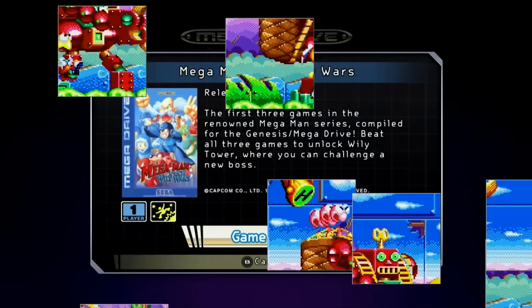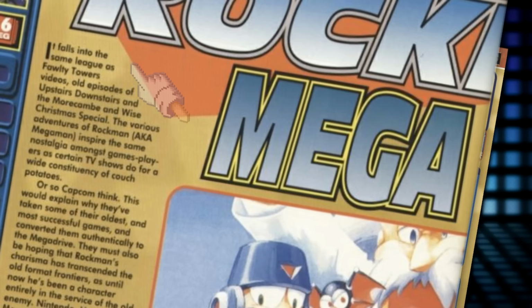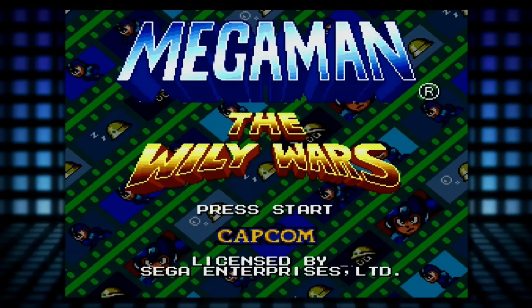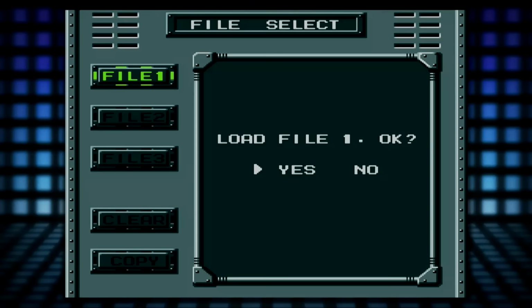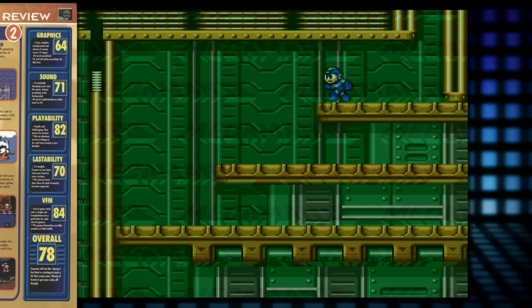Known as Rockman Mega World in Japan, the keenness of Mean Machines to get a review meant that's the title we first witnessed. It falls into the same league as Fawlty Towers videos, old episodes of Upstairs, Downstairs, and Morecambe and Wise Christmas specials. The various adventures of Rockman inspire the same nostalgia amongst game players as certain TV shows do for a wide constituency of couch potatoes. Consisting of Mega Man, Mega Man 2, and Mega Man 3, this trio of titles scored a not unhealthy 78%. It's not a game I enjoy, but I know some of you do, so it's here.